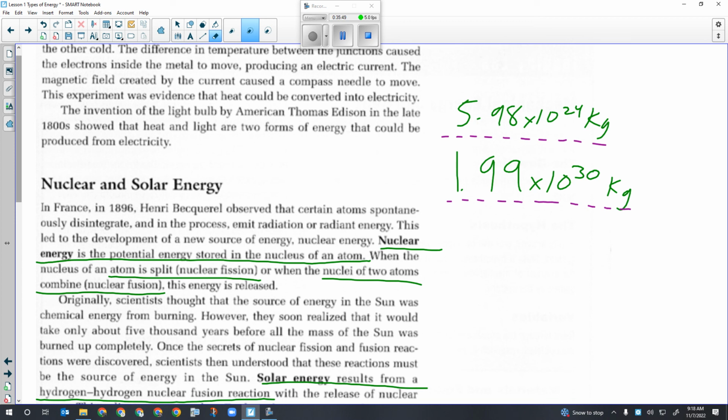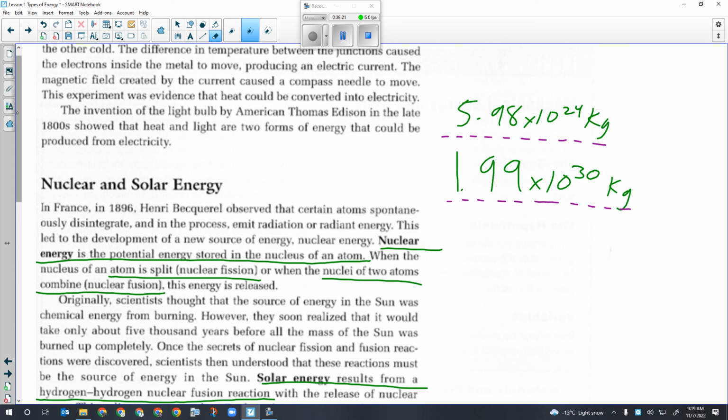And as a result, it has way more gravity. So much so that when you're in the Sun, if you're a hydrogen atom that's part of the Sun, you weigh so much because of the Sun's incredible gravity that you are fused, squished literally together with another hydrogen atom to form helium. The gravity is so strong that it literally crushes atoms together. When that happens, vast amounts of energy are released.